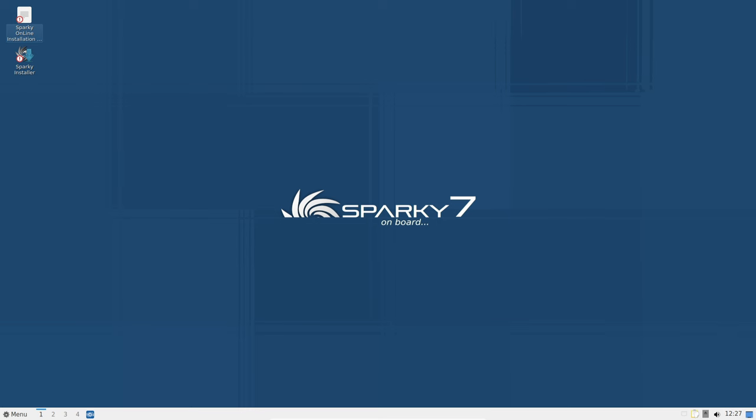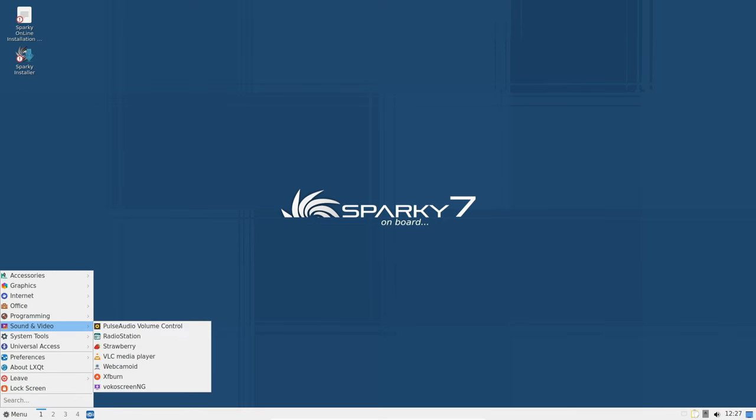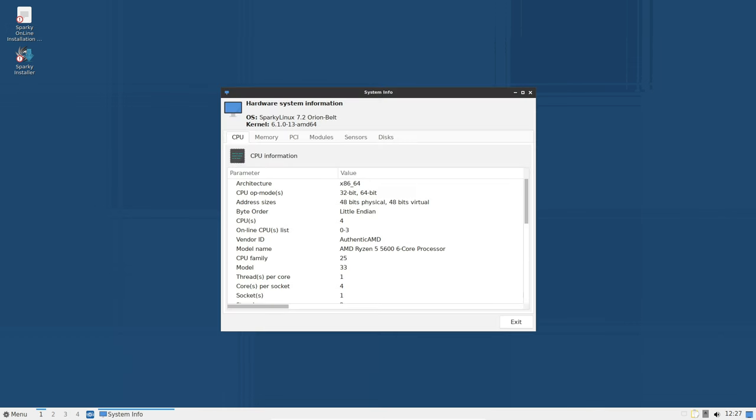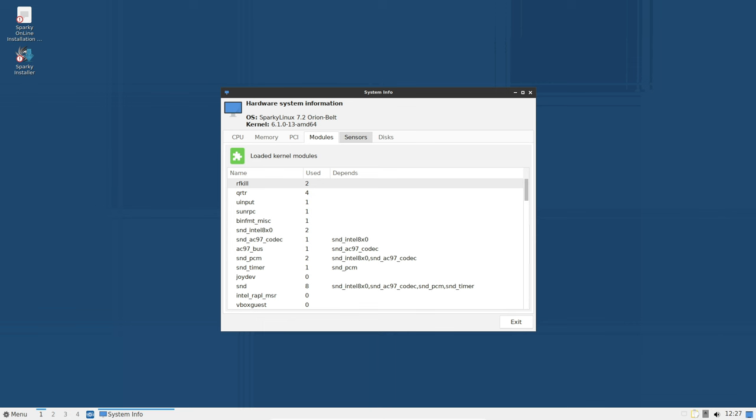These updates aren't just limited to the kernel. They've rolled out newer versions of LibreOffice, Calamares, Firefox, Thunderbird, VLC, and Exale, ensuring you're equipped with the latest features and security patches. Let's talk about desktop environments.